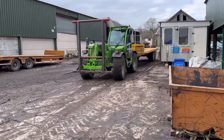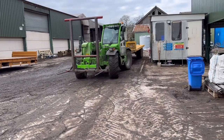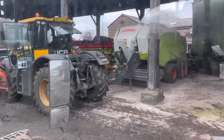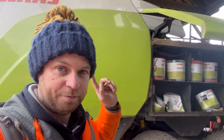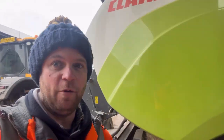Andrew's just weighing a trailer - he's loading straw up for tomorrow. Rob's just plugging the baler into the fast track to get the bale count off it, because we've traded it in for a different one and we've forgotten how many bales it's done. We did tell them at the time, but we'll just take a picture of the screen and some pictures of the baler and they can put it on their website and sell it. Today's quiz question is: how many bales has the baler done? We used it for three seasons - we got it midway through the first season - so let me know in the comments.